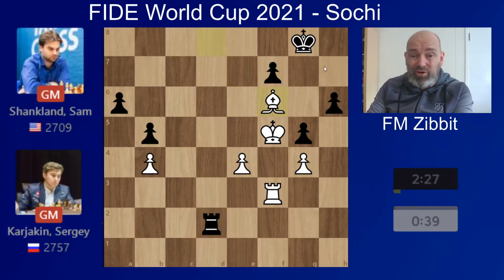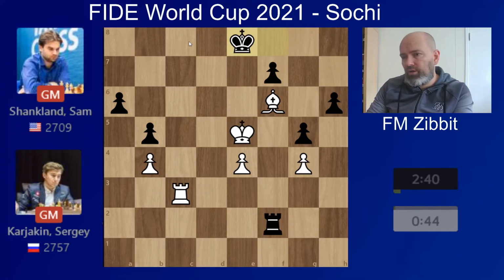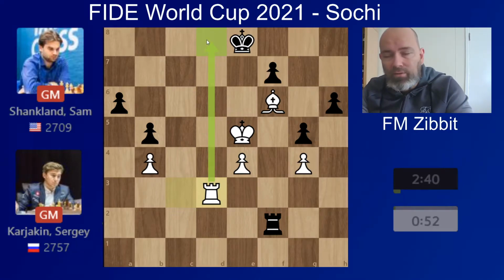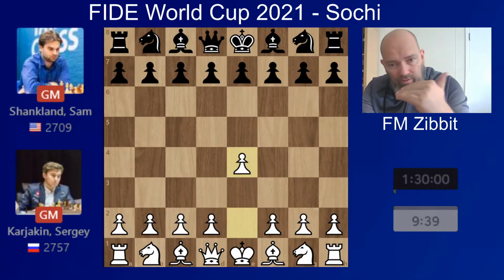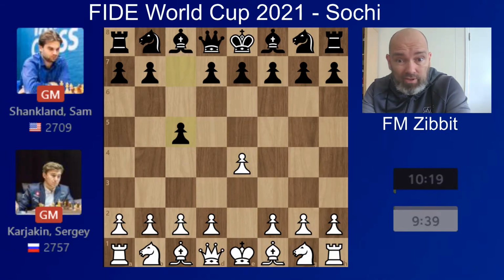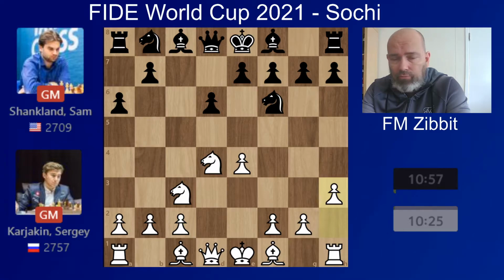He trades off one pair of rooks, and now he's ready to get the other one in. Rook c3, rook check, and here is the mistake, king e8, and we are getting mated here on d8, so Shankland resigned. So that means they had to extend the match to further rapid games, 10-10 time control. And let's have a look at the first game. Again, Kajakin with white. Before each match they draw who plays white, and Kajakin got white again, so they get another Sicilian.